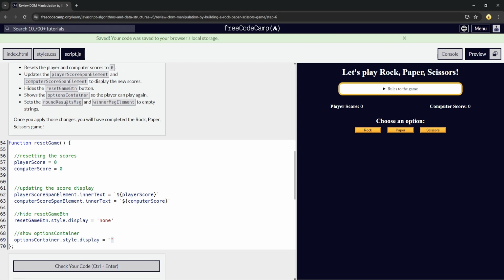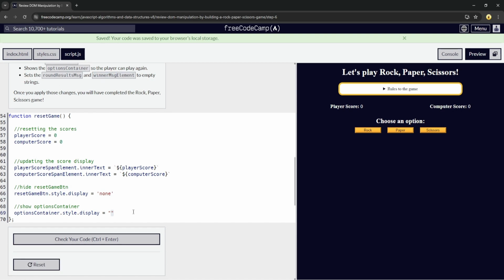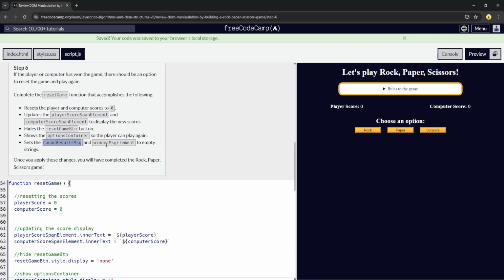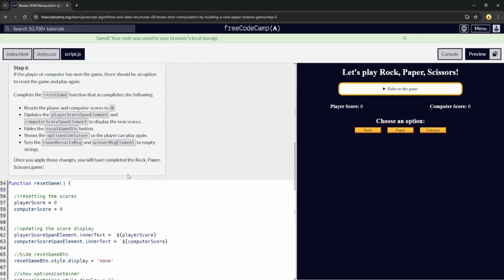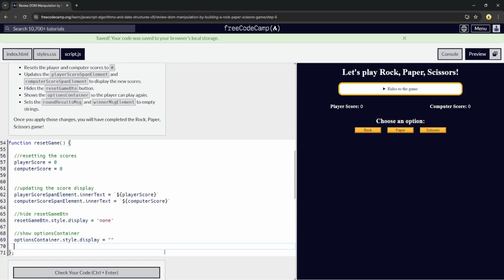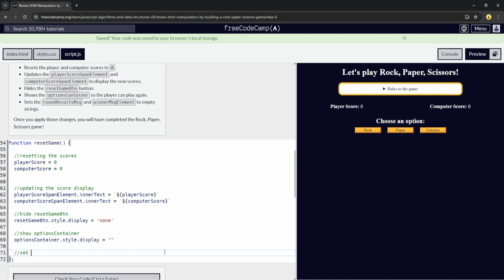And then we're going to set the round result message and the winner result message to an empty string. In order to get the round result message and the winner's message element, we will take it from here, which we're using document.getElementById to get. So now we're going to set round message and winner message to empty string.